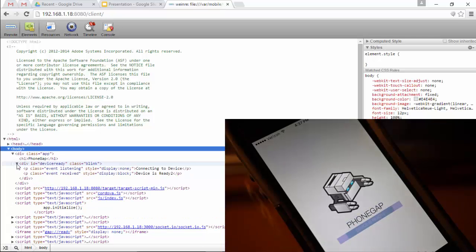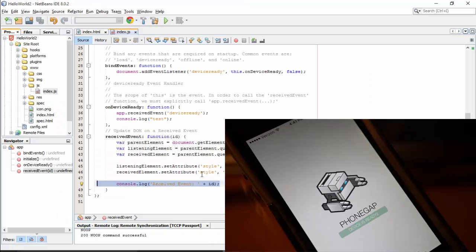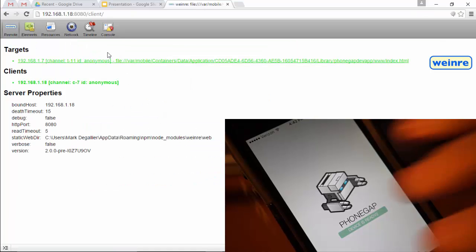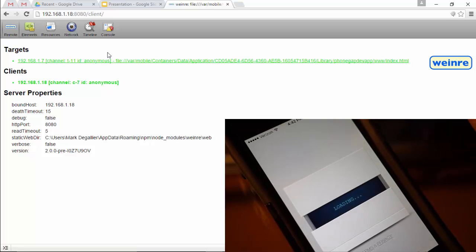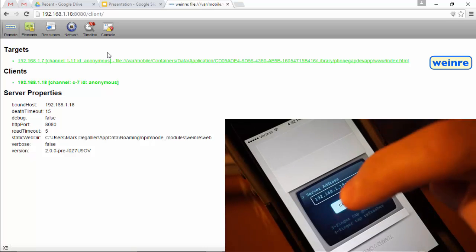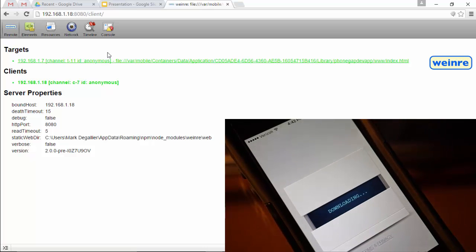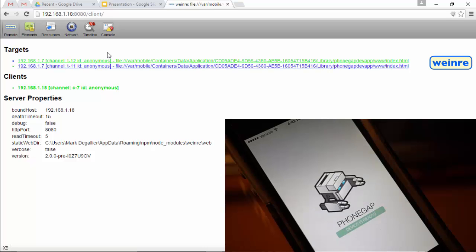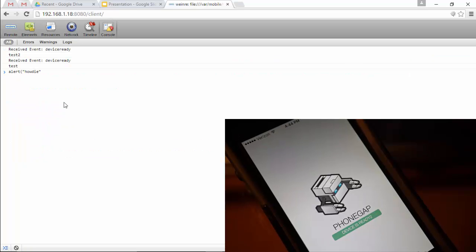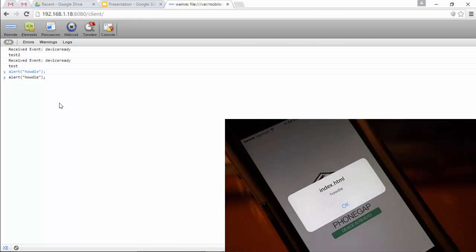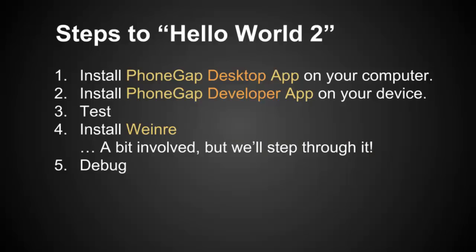So what are we going to end up with after this tutorial? Well, here's a quick preview. You can see a web browser or your NetBeans or your IDE and your phone over on the right here. And as you refresh your phone, it connects with the Winery server, which gives you access to all kinds of information live from your phone, like the JavaScript console. You can even put commands in and have them instantly appear on your phone, like this. We'll get to that later.